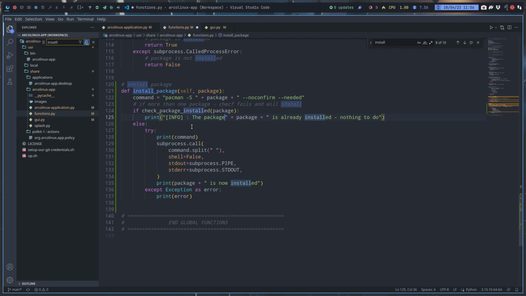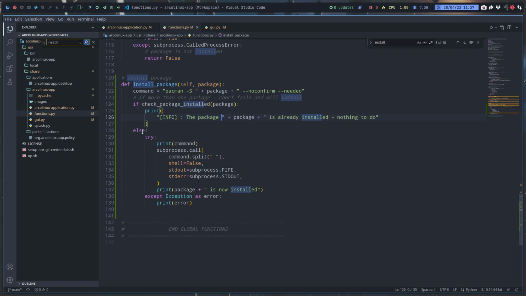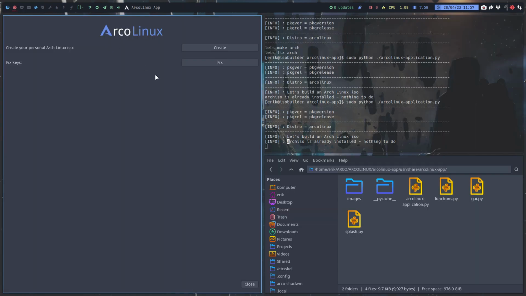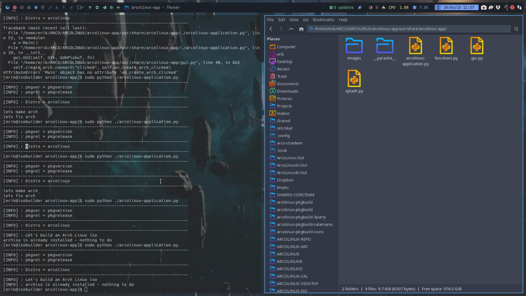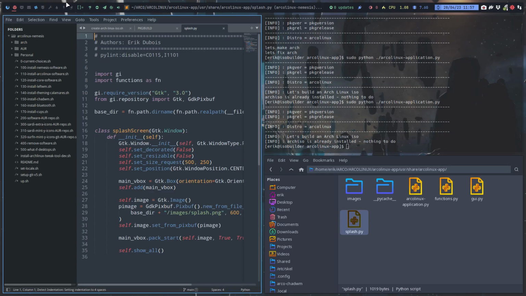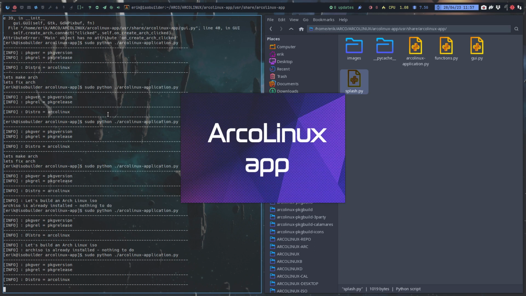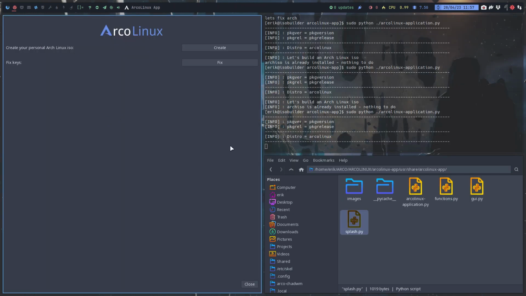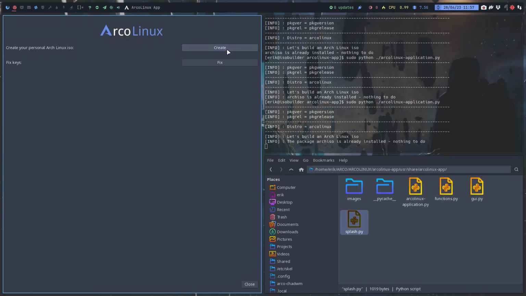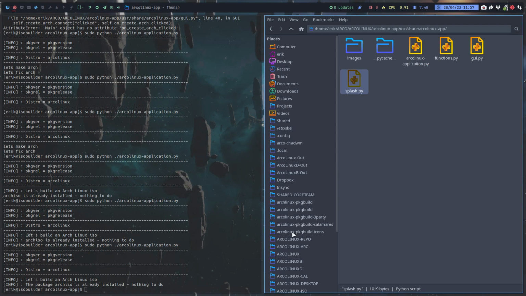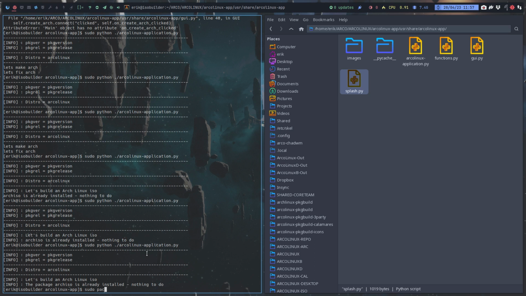The package ArchISO is already installed. You got your capital letter. Don't make it hard on yourself, right? Okay. So what if it's not installed? So sudo pacman minus remove ArchISO.